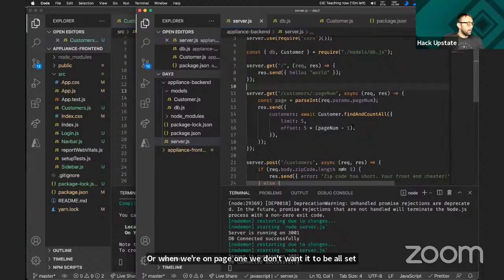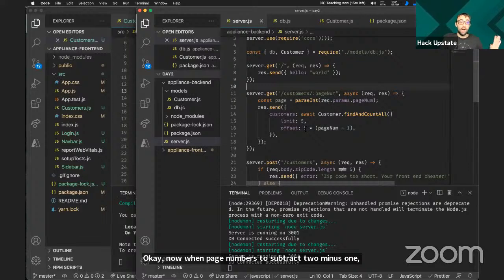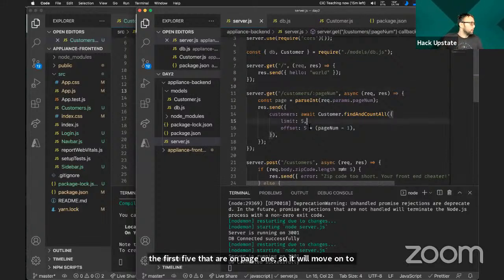So 1 minus 1 is 0. 0 times 5 is 0, so don't offset it. Okay, now when page num is 2, subtract 2 minus 1, multiply that by 5, and we're going to offset it by the first 5 that are on page 1, so it will move on to page 2.